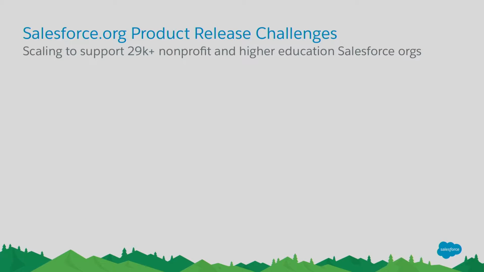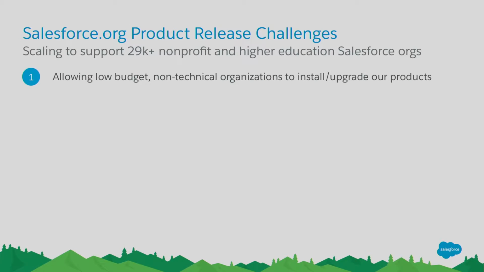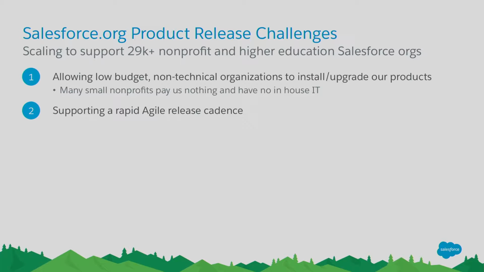So with getting those applications out to all of these users, we faced 4 main challenges that led to the creation of Mr. Belvedere. The first was allowing low-budget, non-technical organizations to install and upgrade our products. A lot of the nonprofits that use Salesforce through Salesforce.org pay us nothing. And a lot of them don't have any tech person in-house. They don't have any IT staff in-house. So we want to make it as easy and seamless as possible for them to install our products.